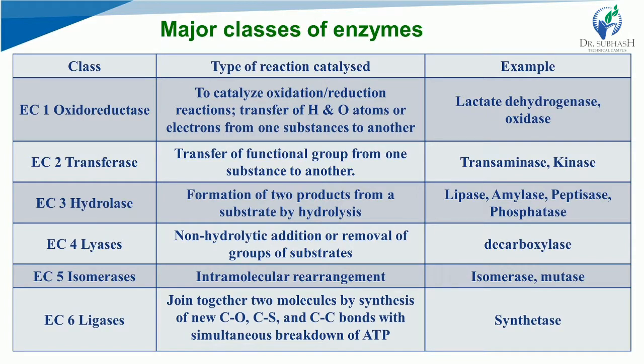So you need to understand that this will boost formation of two products from substrate by hydrolysis and so on. This belongs to every class. This belongs to every example that is mentioned in this table, right? So again, I will come back to the point, that is hydrolase. The examples are lipase, amylase, peptidase and phosphatase.